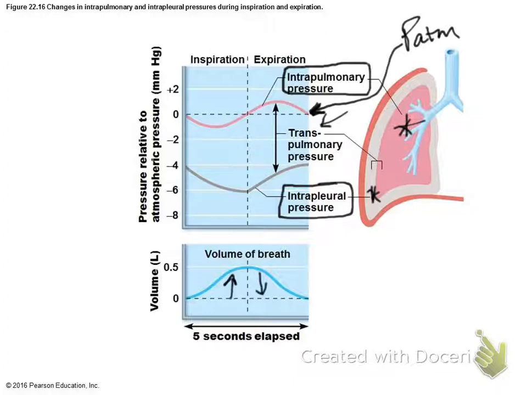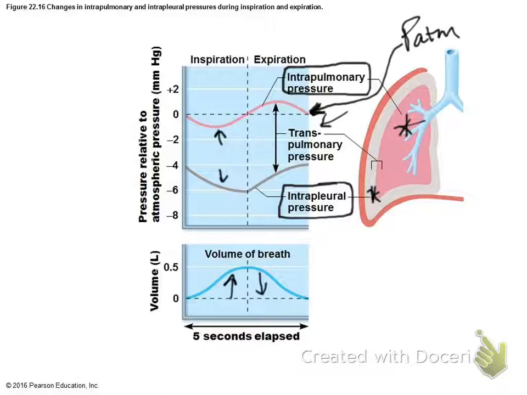So during the inhale, which pressure is the highest? Yeah, atmospheric is the highest during the inhale, right? Because intrapulmonary and intrapleural are both negative. They're both below that 0 for our atmospheric pressure. The intrapleural pressure is being created by those muscles changing the size of the thoracic cavity. Because if we change the size of the thoracic cavity, that changes the size of the pleural cavity.